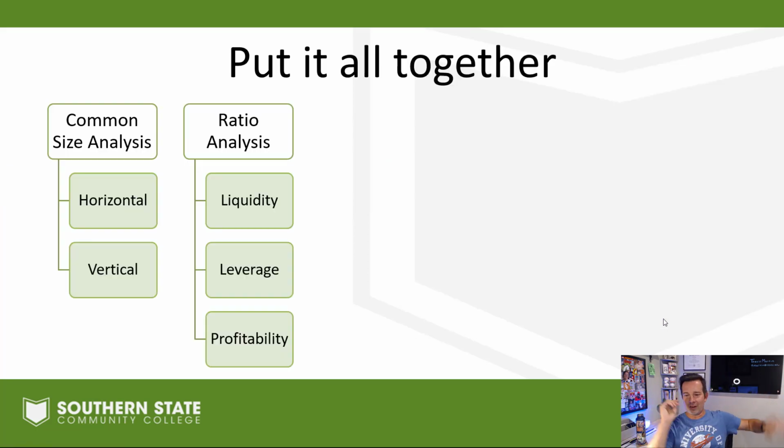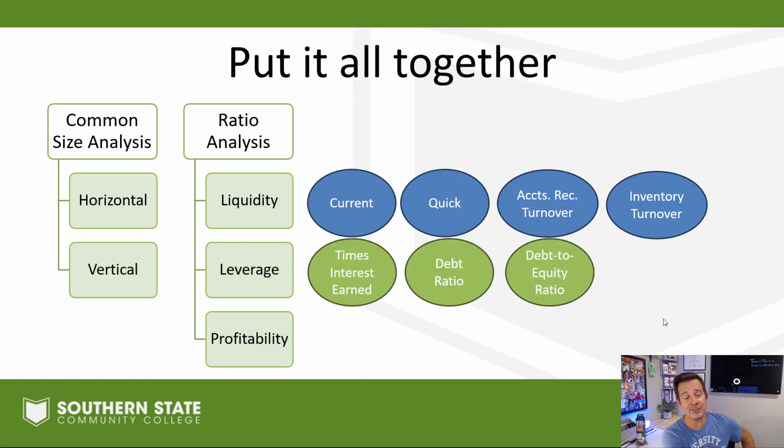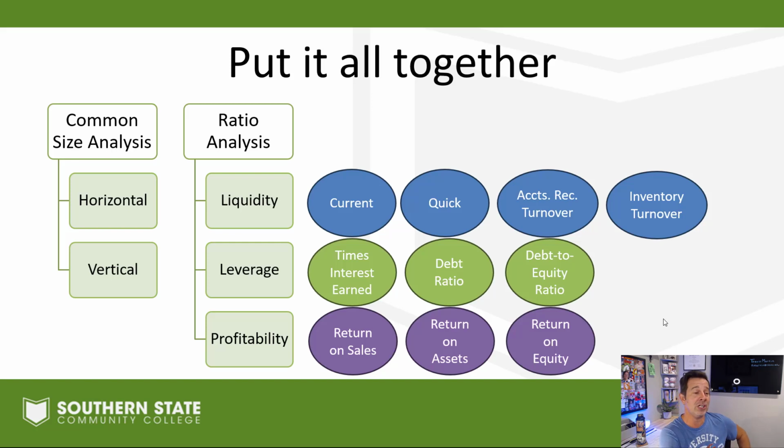Put it all together. What a long, strange journey it's been as we've gone through ratio analysis. You all have learned 4 liquidity ratios. You've learned 3 leverage ratios, and we just talked about 3 profitability ratios. Hopefully, I keep harping on it, hopefully you've got them all written down somewhere where you can easily look them up and apply them, because the value here, as I wrap up our discussion on financial statement analysis and ratio analysis, gang, the value isn't in just doing the math. I could find a 5th grader or a 4th grader and get them to divide one number by another. The math isn't the hard part.